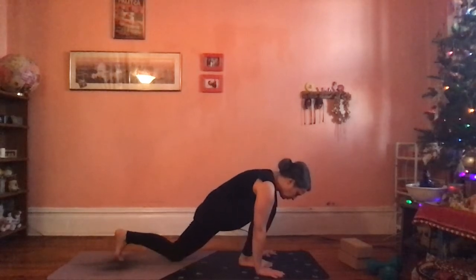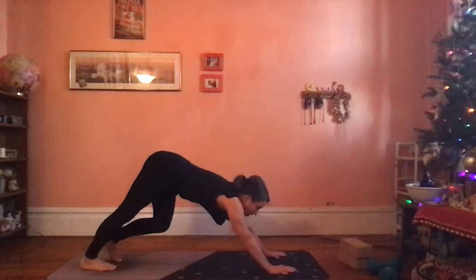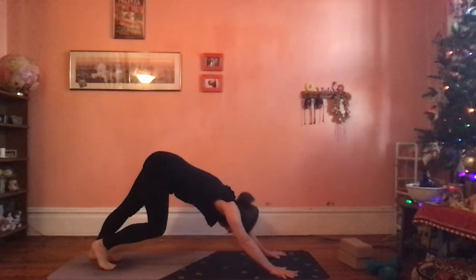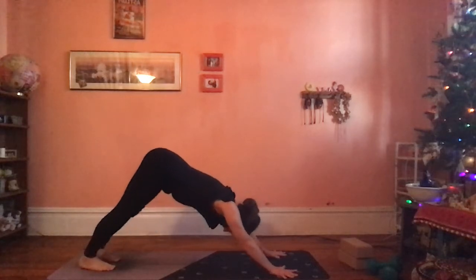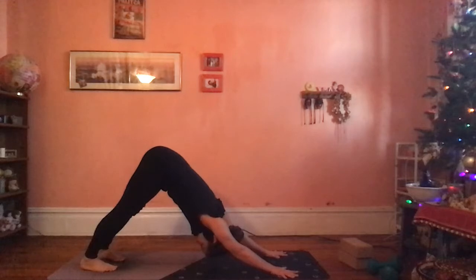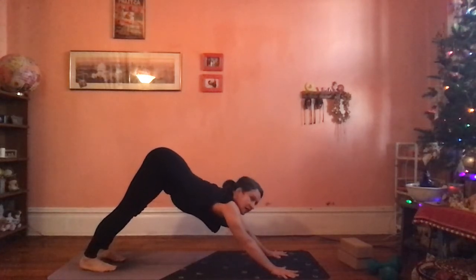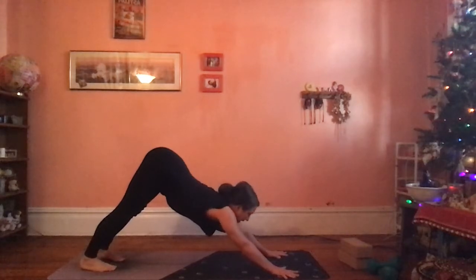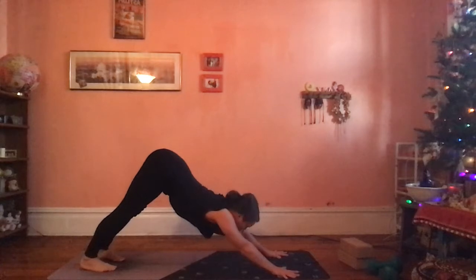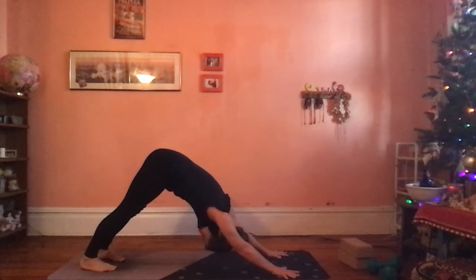And tuck your toes, bring the left foot back to your downward facing dog. And you can walk out your feet here, pedal your feet out. And now find some stillness here in downward facing dog. Inhale, exhale, one, the tailbone reaches for the sky. Inhale, exhale, two, external rotation in the top part of your arms. Inhale, exhale, look towards your knees or your belly button.